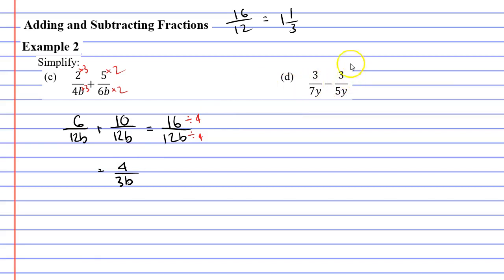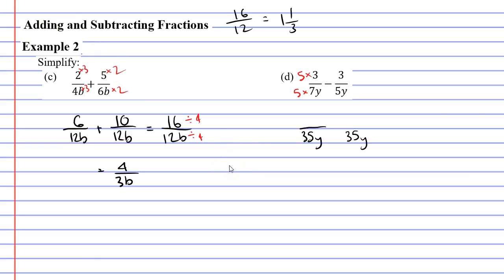And you can see this could actually confuse some people because the numerators are the same, but that's completely irrelevant. It's the denominators that need to be the same here. So I'm going to convert 7y and 5y into 35y. I want them to both be the same, and I can see that both of them can be turned into 35y. And I do that by timesing 7y by 5. 5 times 7y is 35y, which means I have to times the 3 by 5 as well.